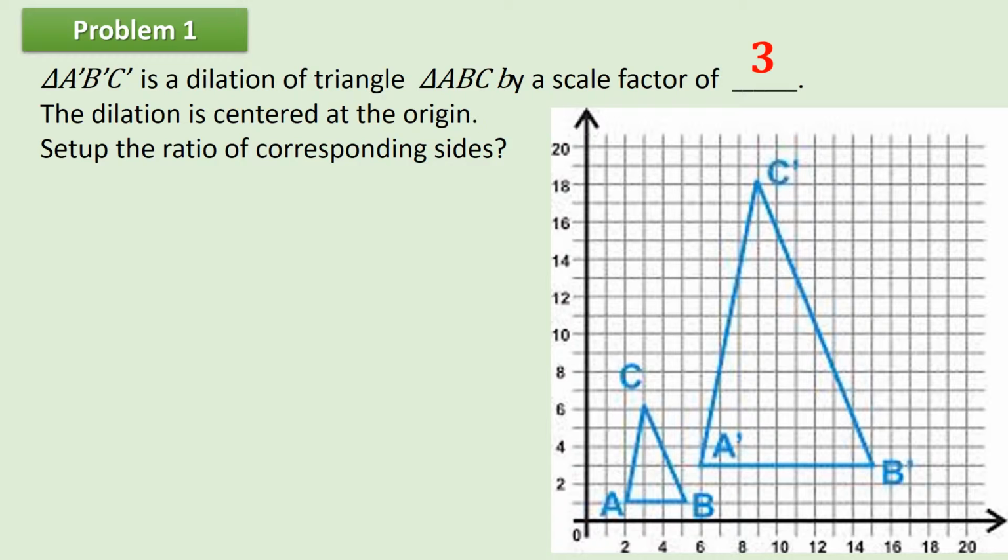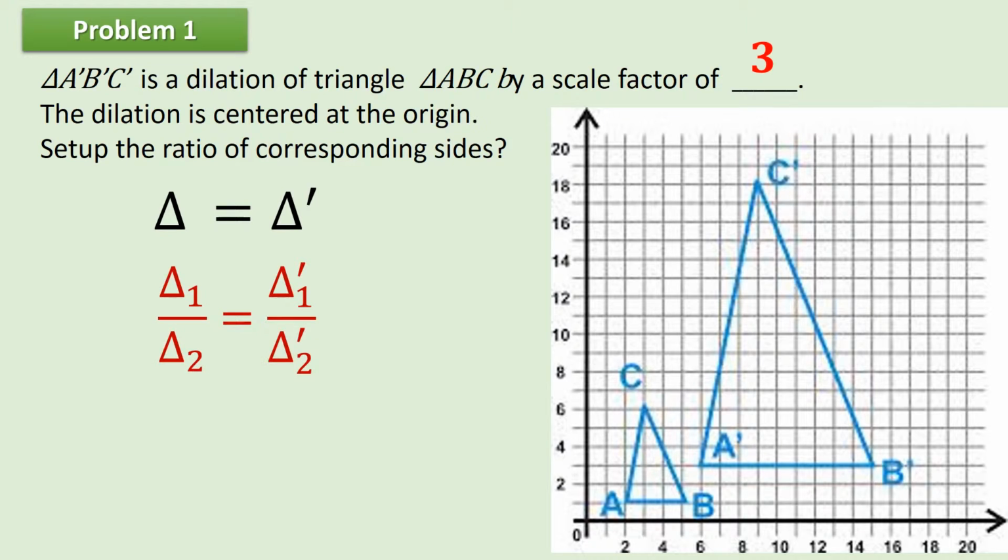One of the things that we studied is setting up the ratio of corresponding sides. Alright, let's look at the two triangles. We're going to have a triangle and a triangle prime. When you set these up, you want to set up, vertically in one ratio on one side of the equal sign, everything you know about your first triangle. I've said we have side 1 and side 2. Then you set it equal to your prime triangle. Again, notice side 1 goes with side 1, side 2 goes with side 2. I hope you can see the ratio there.